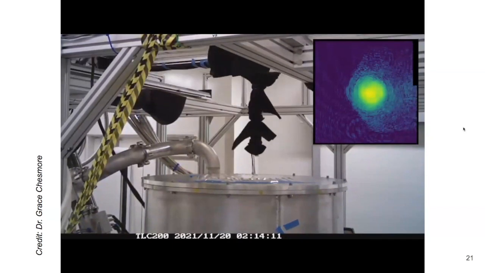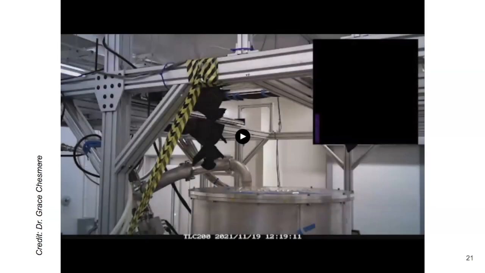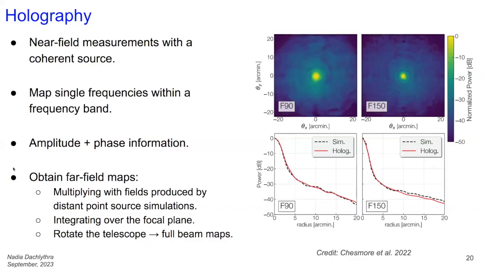So now you need to be able to propagate this in theory on the sky, so away from your telescope. So what they do is that they have the instrument, and then you have the beam maps on this plane of the instrument, and then you simulate the source very far away. And the fields from the source come to meet these fields that we measured, and you multiply those two. And this is a way to propagate the amplitude and the phase on what we call the far field, so far away where you're going to actually measure your astrophysical sources. So this is what we got, and those look quite good for the middle frequency bands, the bands that we have the most hopes on constraining the scalar ratio.